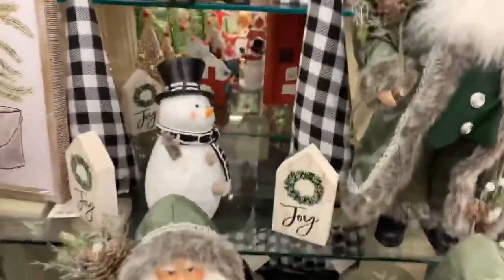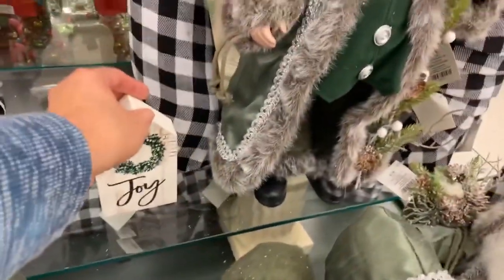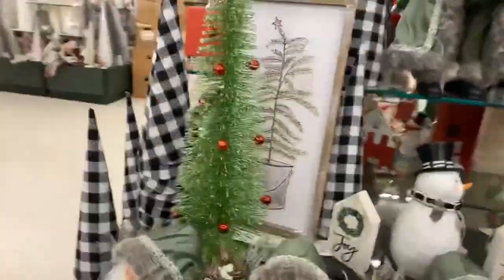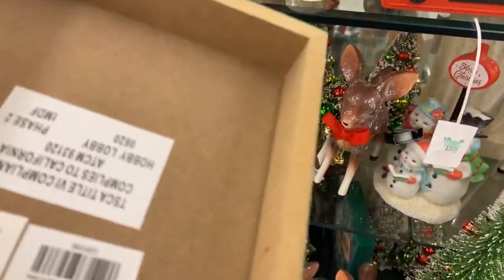Snowmen, and I want to recreate these, the cricket and stuff. That would be easy to paint, I think. Right there, that. And they have these little TVs. Have a cup of cheer. Have a cup of cheer. And enjoy Christmas. $9.99, 40% off, but still.